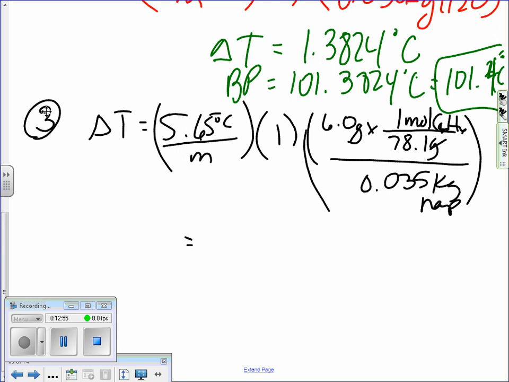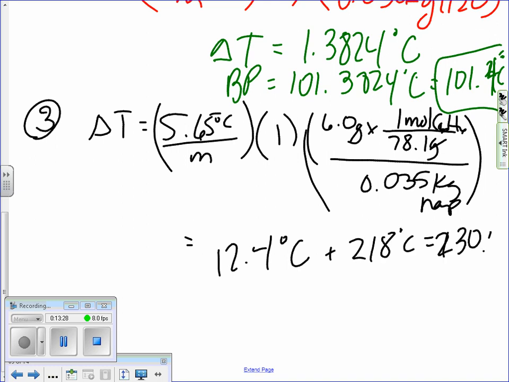And so, what did you guys get, Sally, for your delta T? 12.4 degrees C. Does everybody concur? Okay. So, Jack, what's the new boiling point of naphthalene? 230.4. How did you know the original boiling point? It was on the board, right? So it's not 100, it's just whatever the boiling point of naphthalene is. It's 218. That's something you just Google. The only boiling point that's 100 is water. So this plus the original 218, and you got 230.4. Whew, that's a high boiling point.